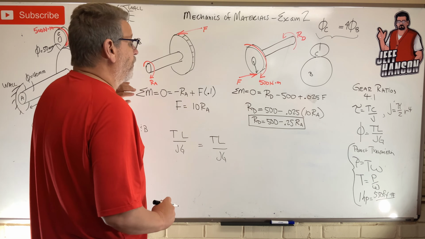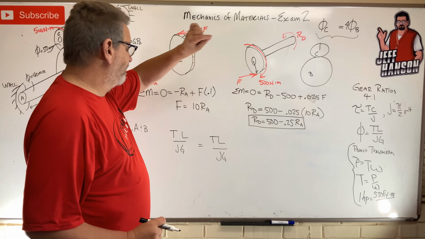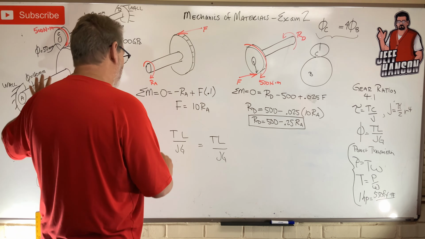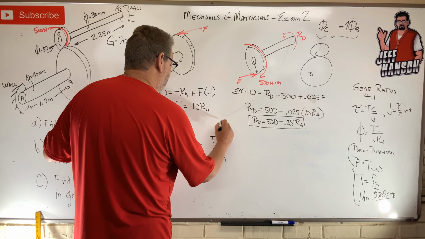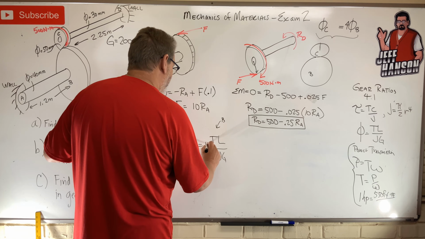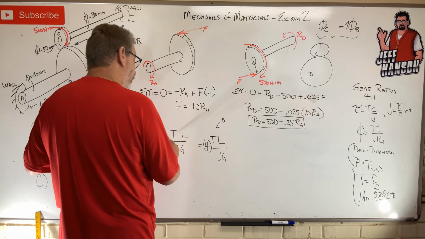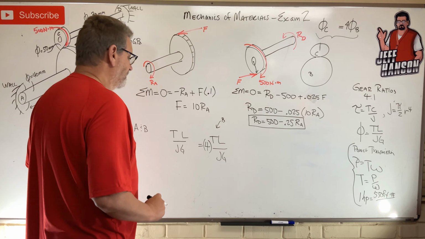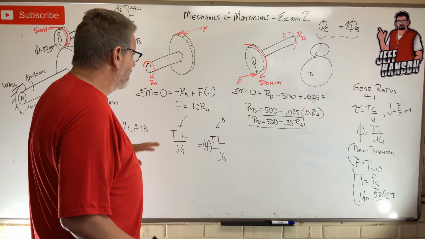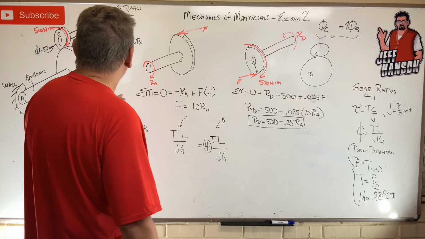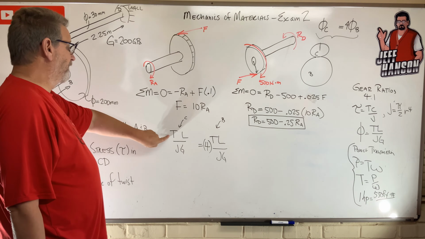But what do we know? That B is 4 times. So this guy down here, it's 4. Let's make this one B. This is gear B over here. There's a 4 there. There's a 1 over here, right? This is gear C. All right, next. Let's just go for this guy right here.